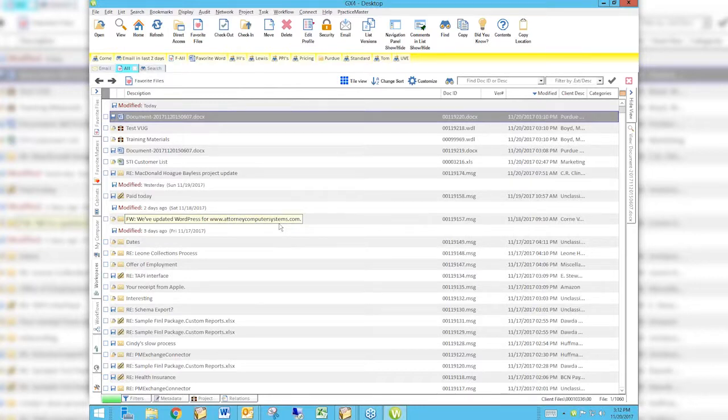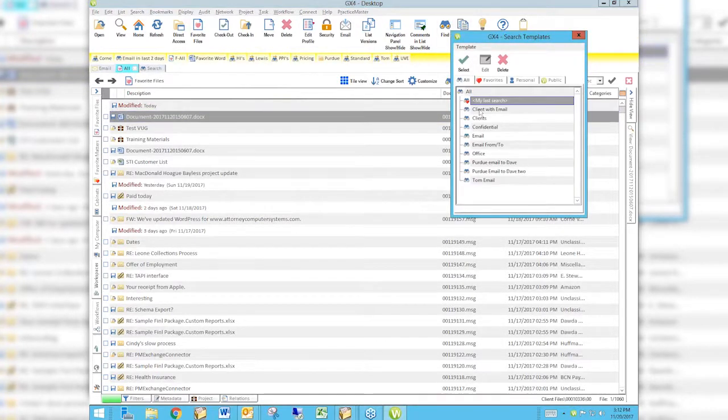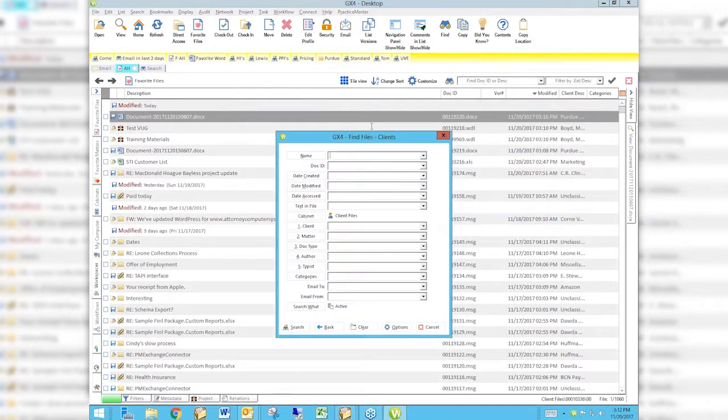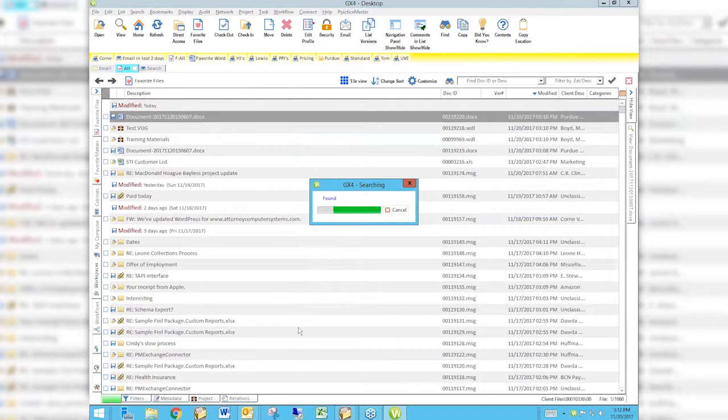How do you get that list? Well, first off, how do you get the list to begin with? This is my favorite files. How would I get a list of all the pleadings, or let's say sample documents for a certain client? Well, I'd simply do Find and go into clients and specify the client. Maybe we're going to put in Purdue, and we're going to choose our mythical Purdue law offices, and maybe I'm going to choose a doc type of email. And I'm going to search. Well, it doesn't have to be. I can just pull Purdue law.